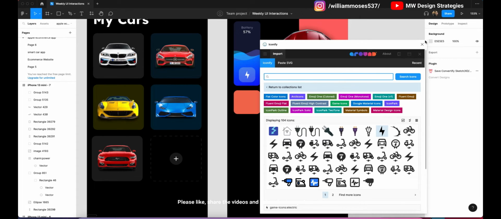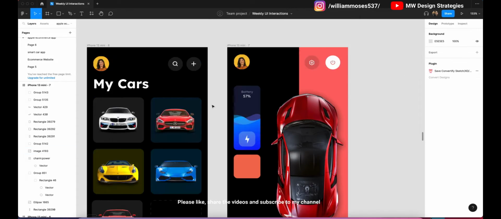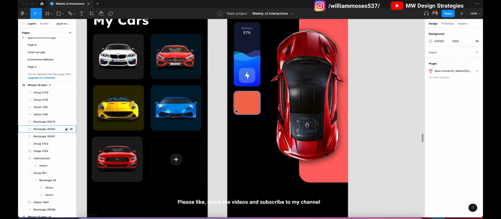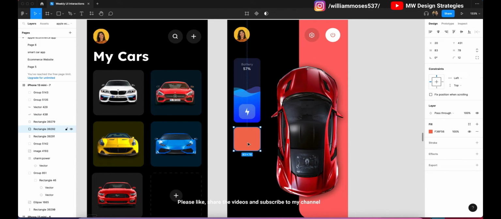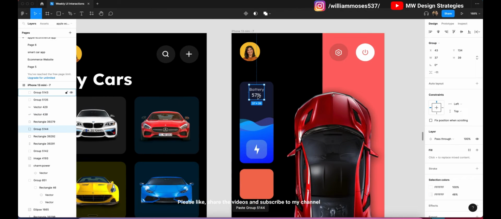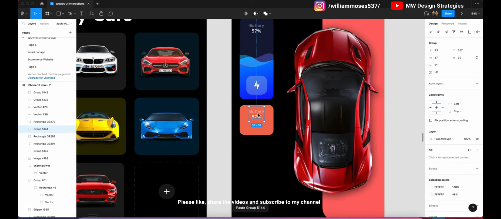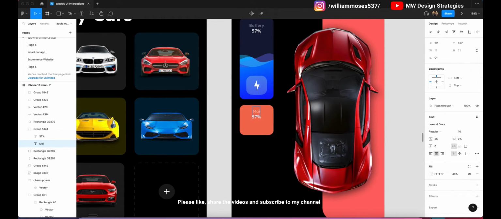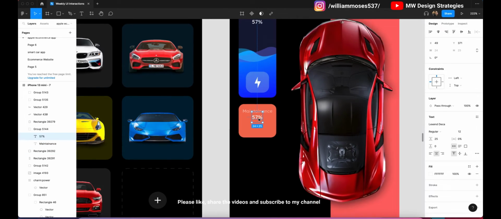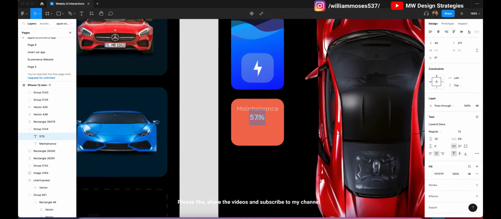You can search any maintenance icon, you will get many of these. So just add here the text maintenance. For example, let me show you.